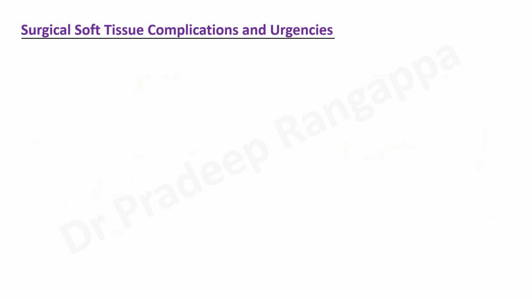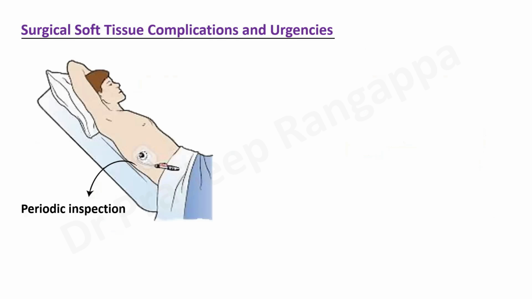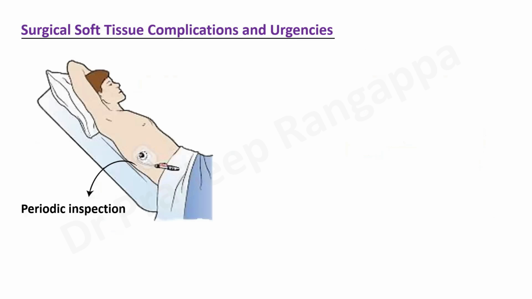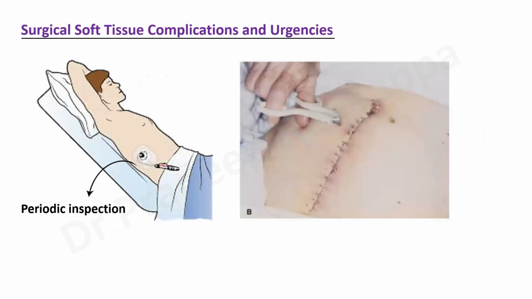So now we'll talk a little bit on surgical soft tissue complications. It is very prudent and important, when any wound is there post-surgical, that periodic examination of the wound by removing the dressings is terribly important to see if there are any signs or signals towards secondary infection. It is important to keep looking at the suture lines to see if there is any erythema, induration, swelling, serosanguinous discharge, or tenderness, which all point towards possible underlying infection.